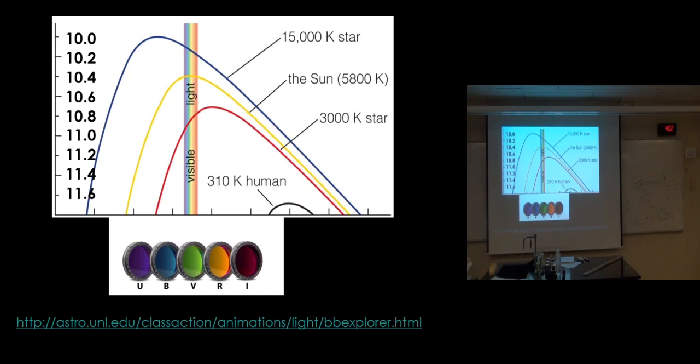Which is to say, the light that comes through the V filter, just because that's right in the middle of the pack, and that's pretty good. Works very well for stars. Our stand-in for temperature is going to be B minus V. Where the blue filter minus the V filter. Why is that good? Well, if something has a higher value of B and a lower value of V, what color is it? Wrong. The magnitude scale is backwards, and it wants you to fail. If something has a higher value of B and lower value of V, what is it? It's red, because this thing goes backwards. So just remember, it's really annoying. And let's do an example, and you'll see.